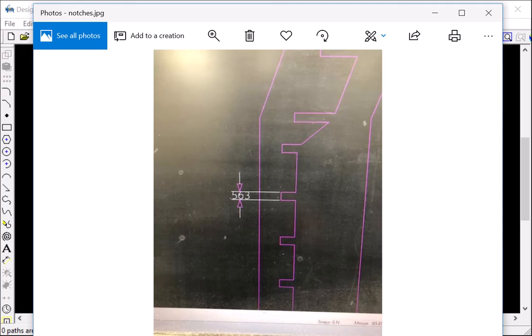Someone sent me a text message and he said, these notches are about 0.5 inches as you can see. What's the easiest way to narrow them down to 0.25 without redrawing the entire piece? Okay, that's a good question.